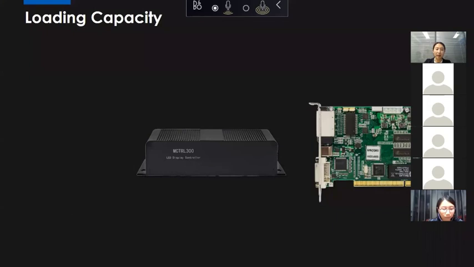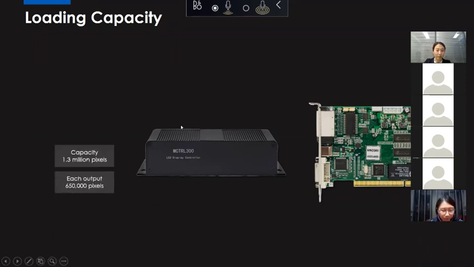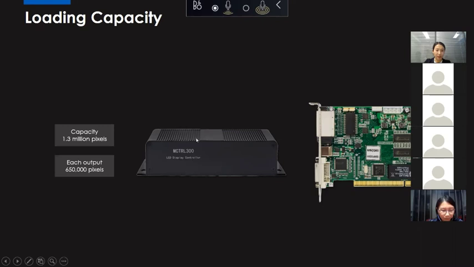Here is the first important information for you to remember: the loading capacity of the M Control 300 is 1.3 million pixels, and it has 2 output ports. So for each output port, the loading capacity is 650,000 pixels.